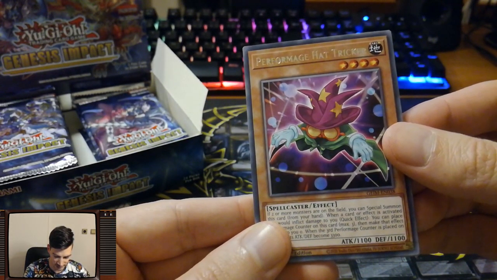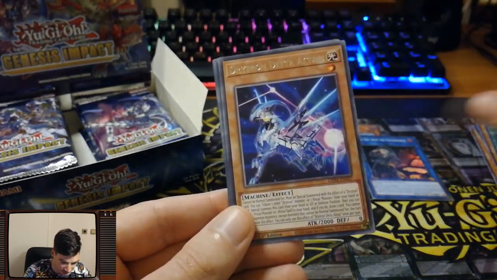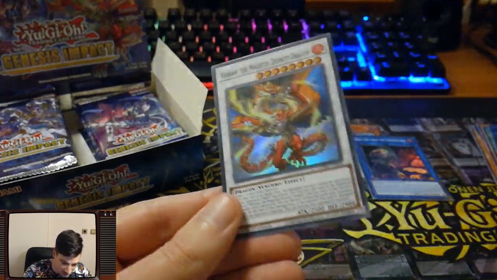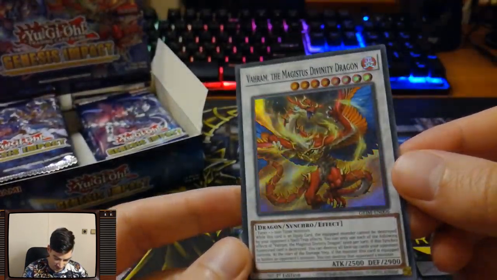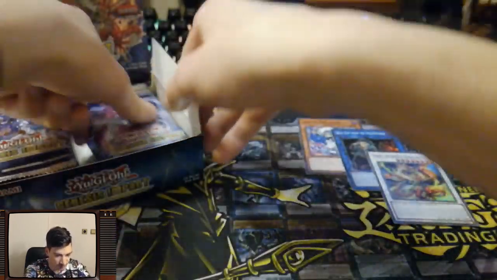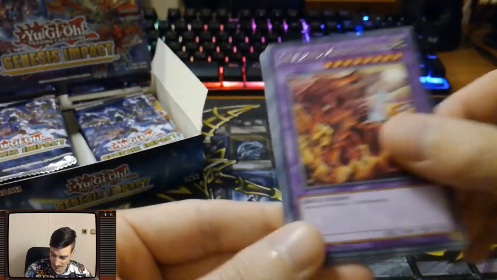Performage Head Tricker, Nightmare Phoenix, Drytrons, some more Books of the Law, more Drytrons, Nightmare Griffin, and we got a super rare Varum, the Magistus Divinity Dragon. Is this from the cover? Yeah, this is the cover card in super rare Synchro Monster. Okay, let's move on. So this box got a little delayed, and so we are opening it today.